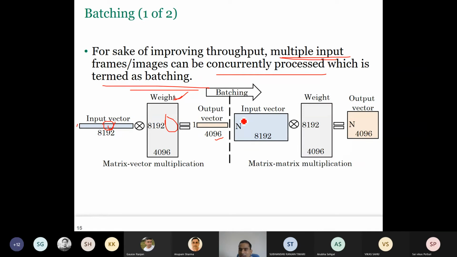Once I do batching, I batch n images or n inputs. So now I get an output vector of dimension n into 4096. Previously my computation was matrix vector multiplication. Now my computation becomes matrix multiplication.